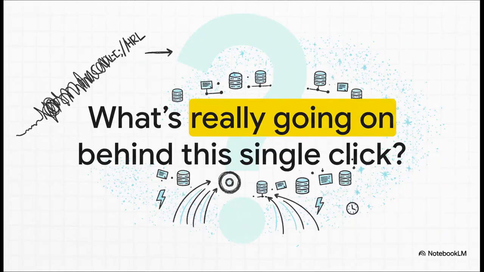Yeah, it feels like a magic trick. You take a long, messy URL and poof, it's short and clean. But how does the system know where to go? And how does it handle billions upon billions of clicks every single month without even breaking a sweat? Well, that's the mystery we're solving right now.